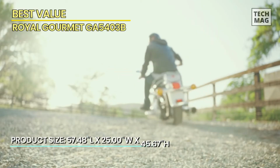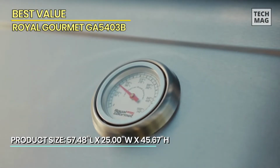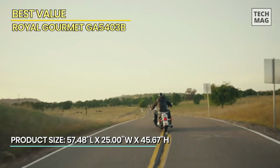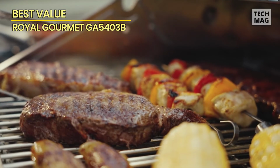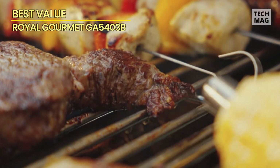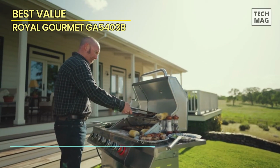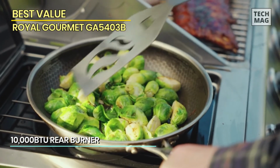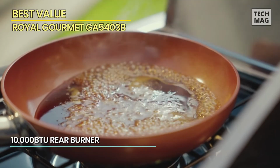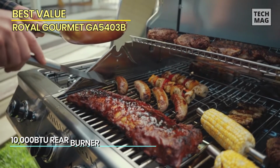The grill features 5 stainless steel burners, each delivering up to 12,000 BTUs of heat, providing ample cooking power for grilling everything from burgers to steaks. The sear burner and rear burner allow for precise cooking, while the side burner can be used for cooking sauces, side dishes, or anything else you need while you grill. The grill also comes with a rotisserie kit, which allows you to cook a whole chicken or other large cuts of meat evenly and deliciously.